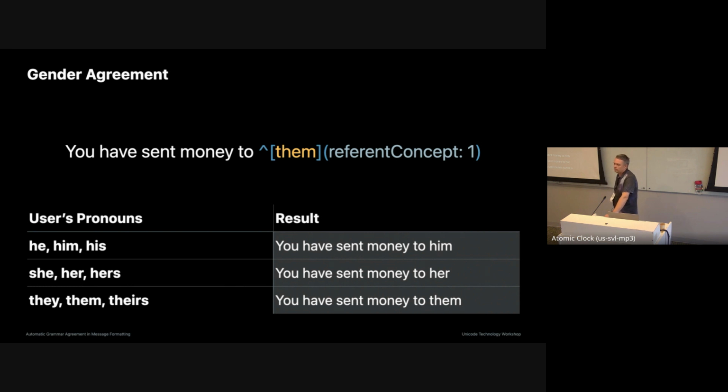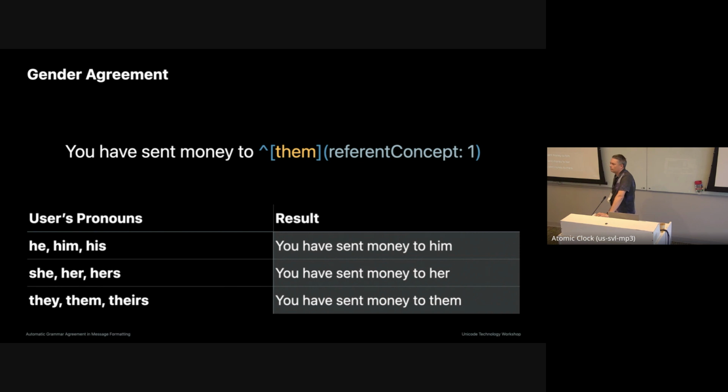Yeah, but I'm more interested in knowing how I would actually use it. I cannot just provide that string, but I also have to provide some additional data. It's like any message formatter: you have to pass the data in that you're using. You could write this message to say you have sent money to username, and you're passing a user object, but you don't want to always say you have sent money to Joe.